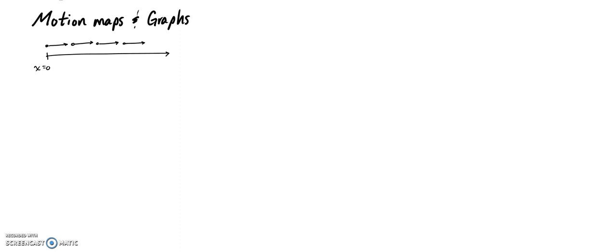Or if neither of those things are working for you and you're just not sure if you're doing it right, you could technically create both a motion map and a graph independently and then compare them to see if you are doing one or the other incorrectly. Or if they both match up, you're probably analyzing the situation correctly. So very powerful tools. So what I'm going to show you is how to use a motion map to create a graph. So first thing I've done is I've just done a basic motion map. This is an object traveling at a nice constant velocity, and I want to make a graph from that.